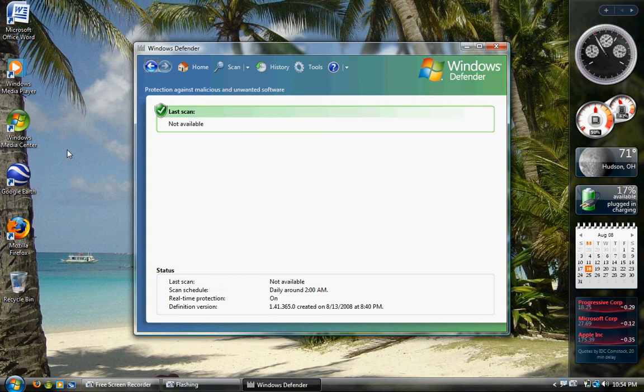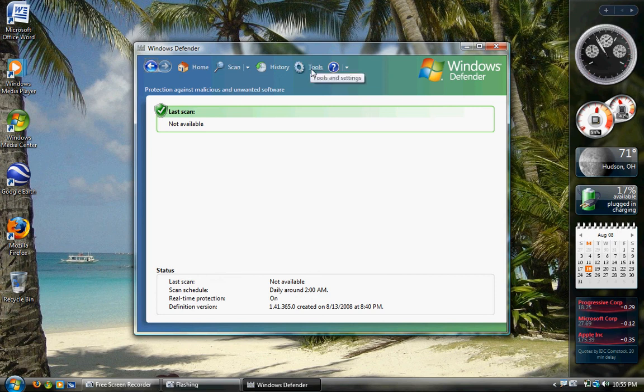This program does come with Vista, but if you're on XP and you don't have it and you want it, go to Microsoft.com, search for it, and download it. It's a great program. I'm not totally sure if it's compatible with 2000, Service Pack 4, I believe that's the latest, but I would imagine it is. So it's basically virus software. If you get something bad, then you can go and hopefully clean it out.